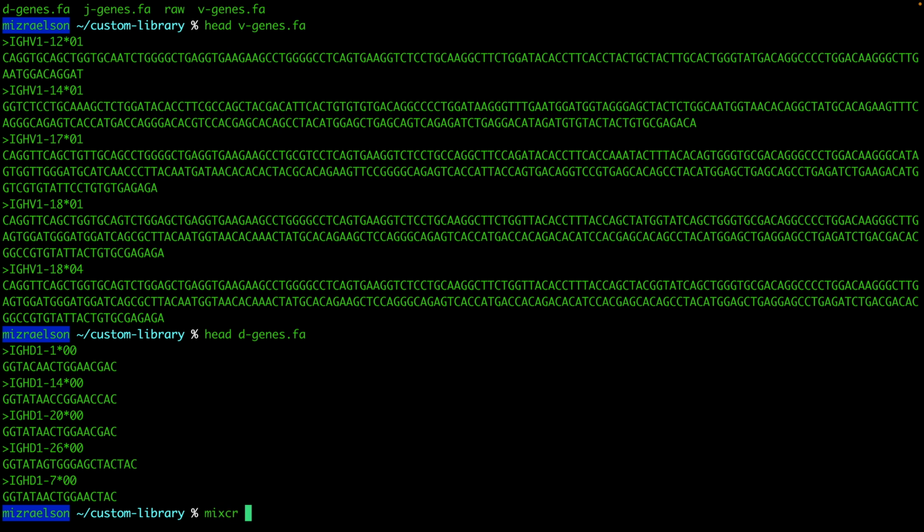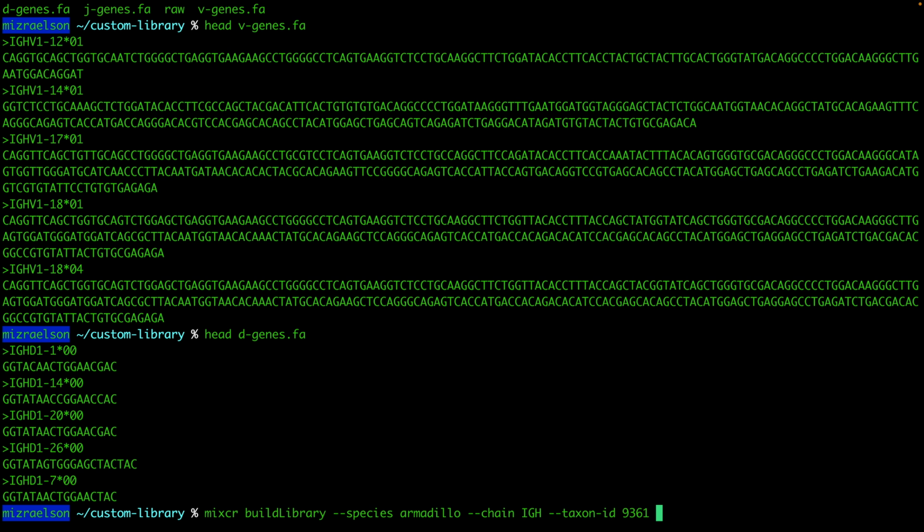I'm going to type mixcr build library. First thing I have to provide is the name of the species, and this is going to be armadillo, and this is the name that we're going to use later in the mixcr analyze command. Now the chain is IGH. The next required parameter here is taxon ID, and for armadillo, it is 9361. But keep in mind that if you work with species that do not have an official taxon ID, or probably you work with genetically modified organisms, you can use any four-digit number here.